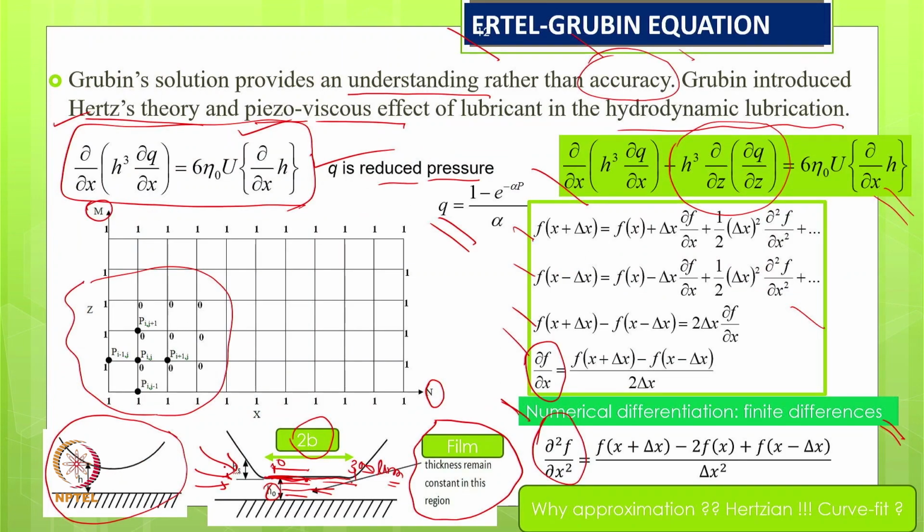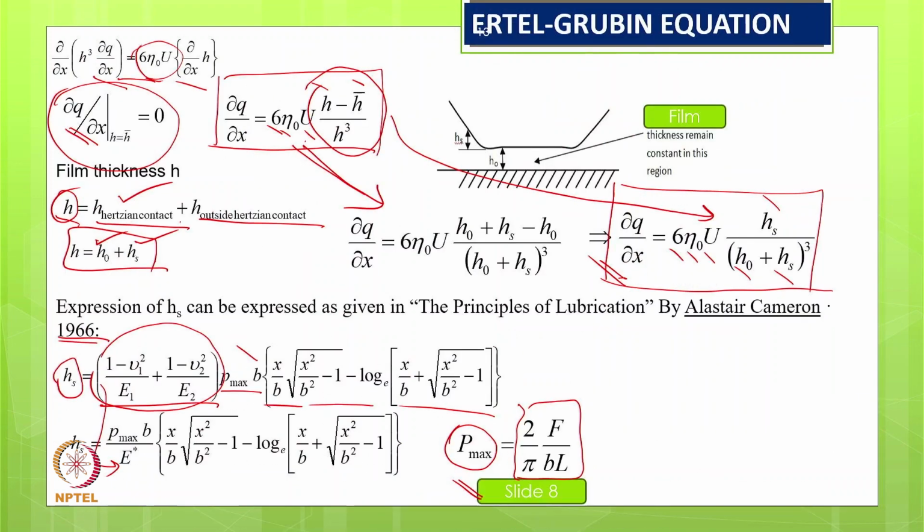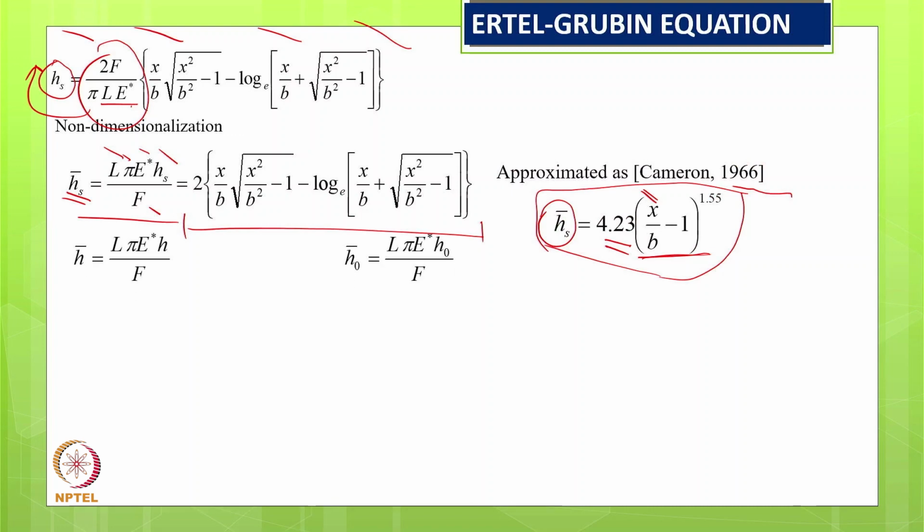In this case, this is hs, which is outside the Hertzian contact. The Hertzian contact h0 is already known to us from a previous expression. So here we are trying to figure out what will be the hs. Naturally, x will be more than b, because only in that situation will it go outside. Now hs is just outside the Hertzian contact, the film thickness where x needs to be greater than b, it cannot be lesser than b. For lesser than b, this sum will be negative and then it will become invalid.